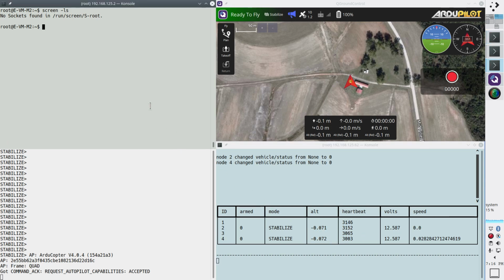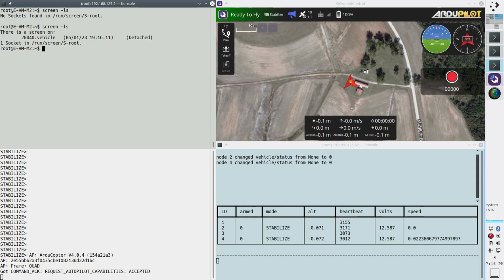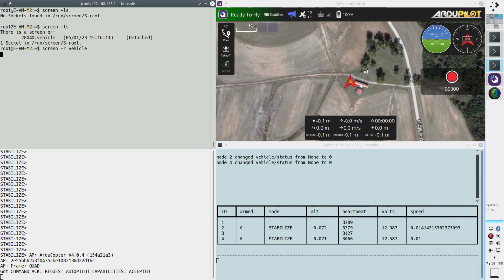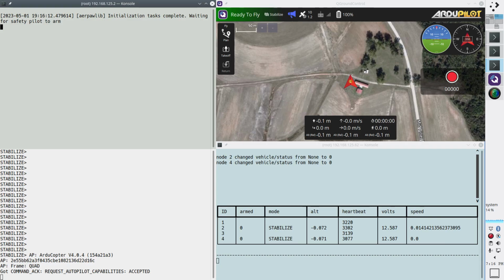And the answer is, well, if you look again what's going on here, now there is a process, which is the vehicle. Okay, let's go see what's going on in the vehicle. So screen -r vehicle. So retrieve that screen, and you'll see what happens is the vehicle is waiting for the safety pilot to arm.